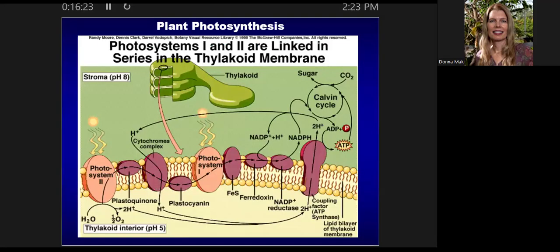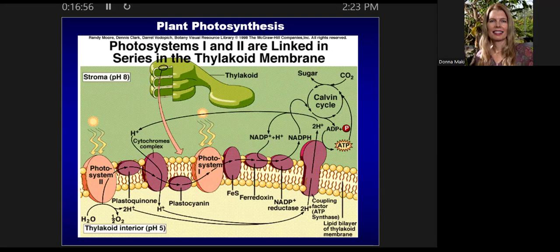So here is a little bit more detail of what's going on inside a chloroplast during photosynthesis. Now, again, I'm not going to ask you to memorize step by step in this class what's going on. However, a couple of key things. If you think about cyanobacteria and plants, this is their version of photosynthesis. So what's important here? Two photosystems. You need to know cyanobacteria and plants have two photosystems.